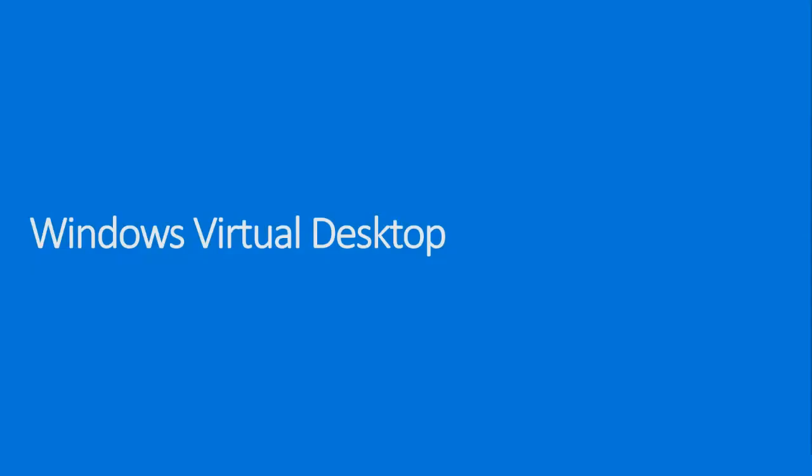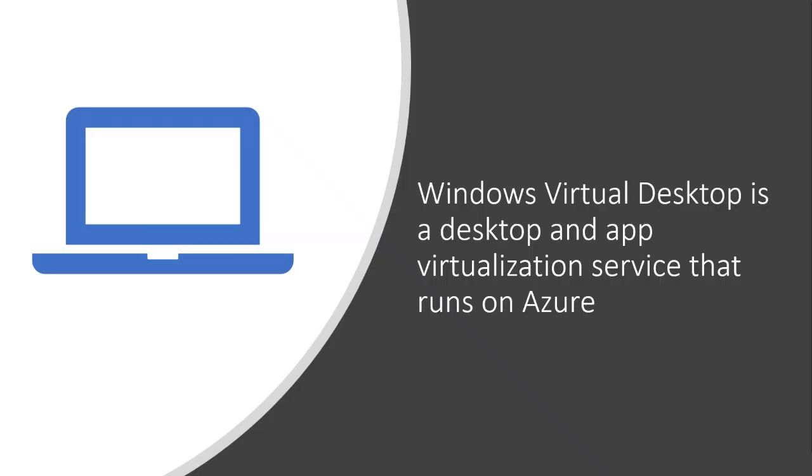So Windows Virtual Desktop, or WVD for short. What is it? It's a desktop and app virtualization service that runs on Azure. You might be familiar with terminal services, RDS, Citrix, or Horizon View with VMware. Windows Virtual Desktop is a remote desktop and published application platform as a service on Azure running on Windows 10 or Windows Server. It's the only way you can run Windows 10 multi-session on public cloud.